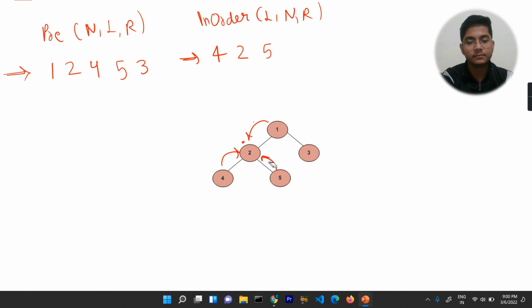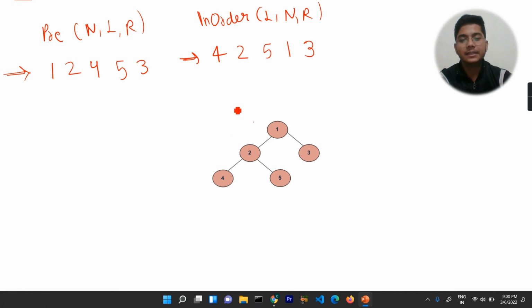After this, we have processed this. Now we will be getting back to there. So we have processed the left. Now it's time to process the node. So I have processed 1. Now let's get to right. So 3, we have processed 3. Now the left does not exist, right does not exist. So we'll get back to here and we'll get back to 3.